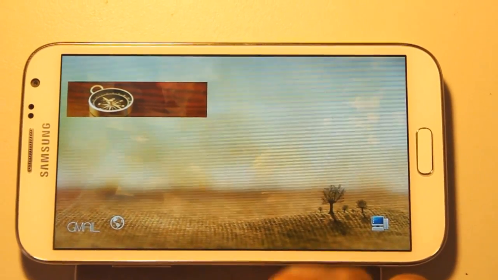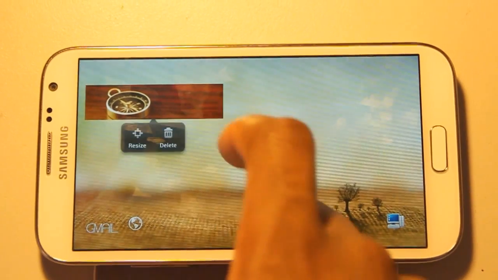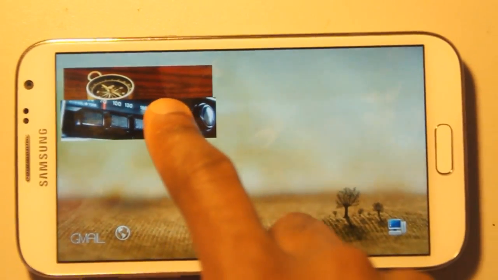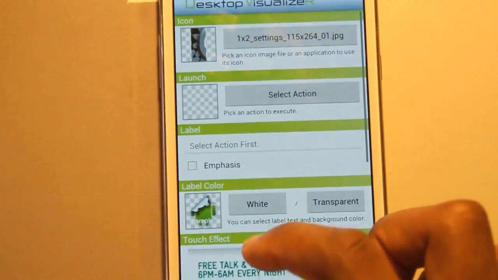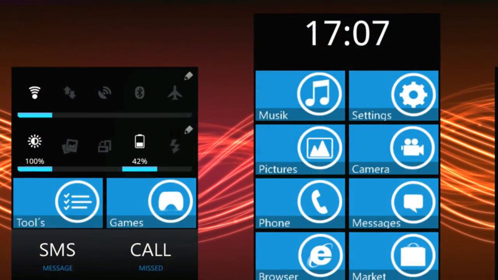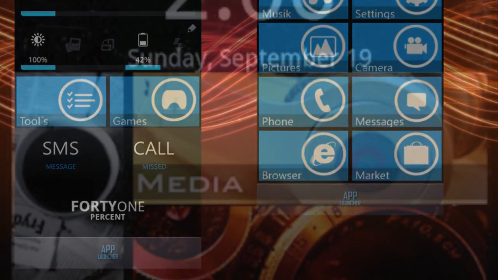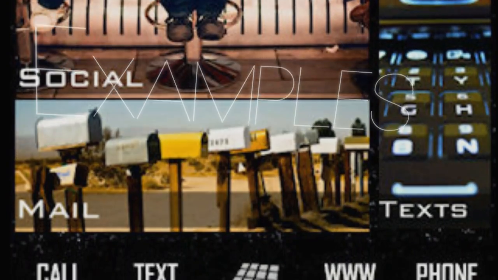So continuing on, you can just add as many as you want in any different size or orientation, and it's a lot of freedom to get creative with on your home screen. So a lot of people do end up making a Windows Phone 7 style tiled interface, but really it's up to you. That's what customization is all about, so you can really arrange this any way you please. You may want to even combine this with some simple text icons, which I showed you in a previous mycolorscreen video. So that's pretty much the end of the video.